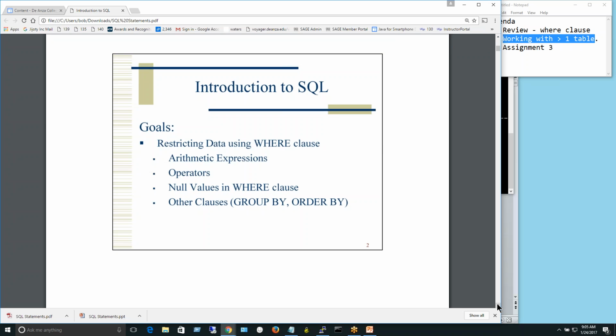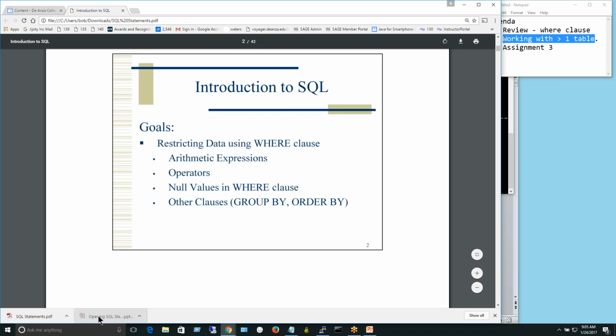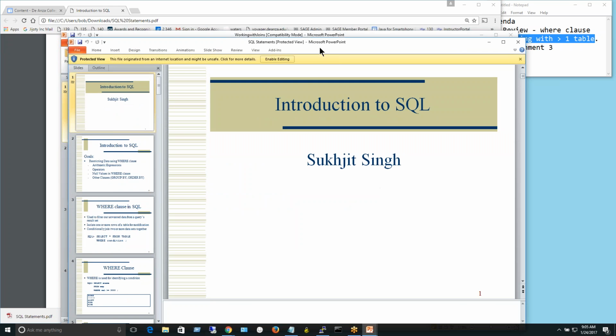It's also used with update statements. But right now we are focused generally on the select statement. The where clause can have different types of operators, as you will see in this PowerPoint deck.